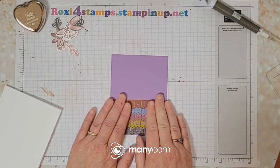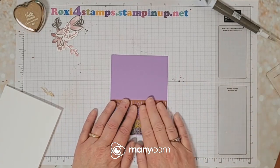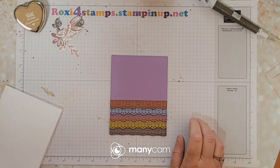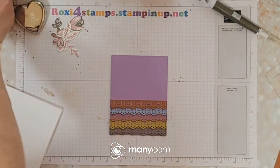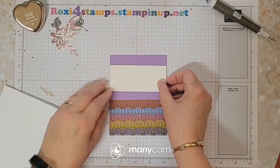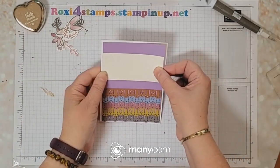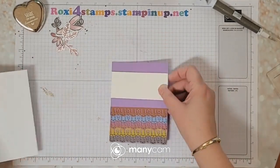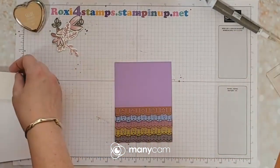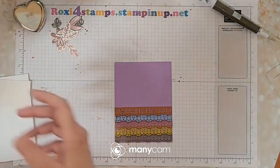Okay, let's just hold that for a second. All right, let me go ahead and do a greeting on there. Now this is the Very Vanilla and this is the basic white. But do you see how sometimes I like that contrasting look between the two? If not, you can always grab a layer and cut down.